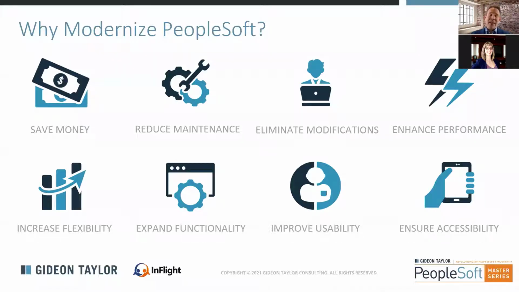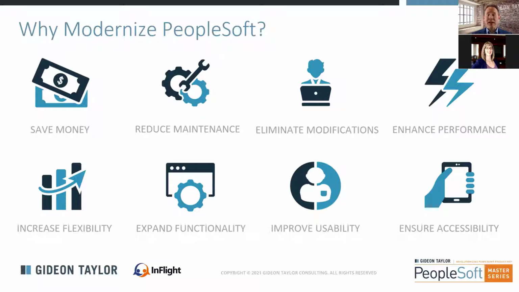Reduce maintenance. That goes along with the decustomization effort that we talked about. We've helped organizations remove customizations from their systems and reduce the overall maintenance uplift that's required every time they want to apply a new PeopleTools update or a PUM image. A lot can be said if you can remove the modifications that you've made to the system over the years. Enhance performance. There are a lot of ways that you can streamline your PeopleSoft systems, and part of that is eliminating those modifications and enhancing how your PeopleSoft system performs.